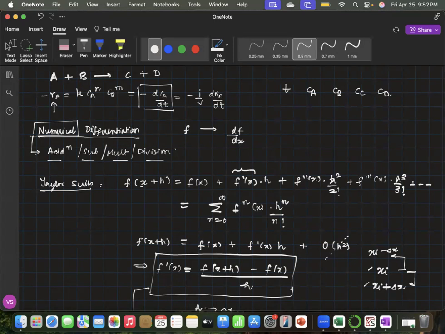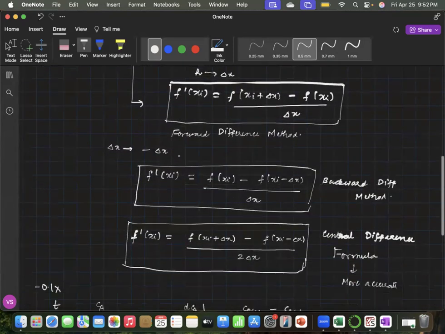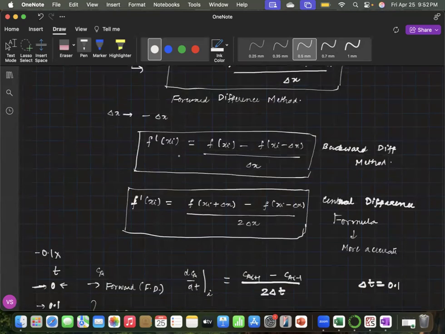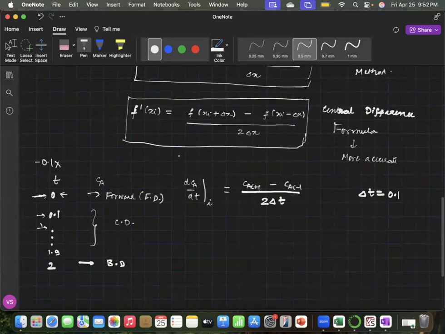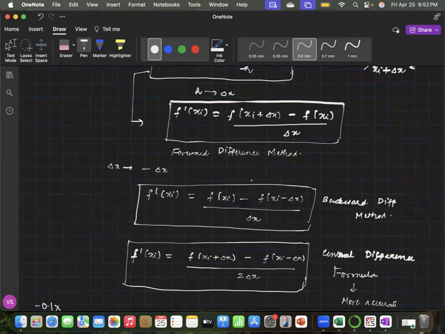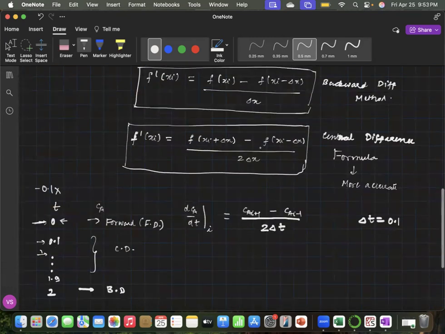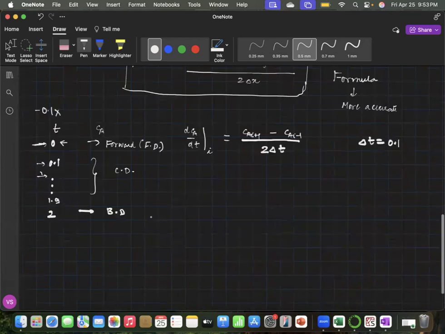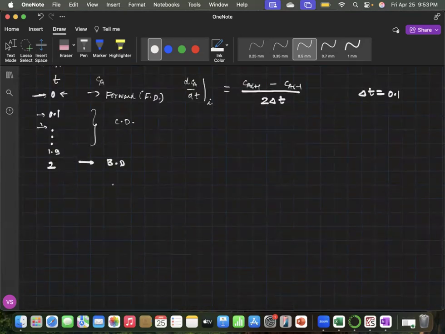So in order to get the rate of the reaction, we used numerical differentiation. We had talked about forward difference method, backward difference method, and central difference method, right? Since the forward difference method requires the value of, let's say, C_A at the point itself and a point ahead of it, we mentioned that at t equals 0, we would use forward difference method. The central difference was more accurate, so we preferred using it for all the other points. While for the last point, we used backward difference method because it required a point before the given point, right? So that's what we had done. So this was from the previous lecture.